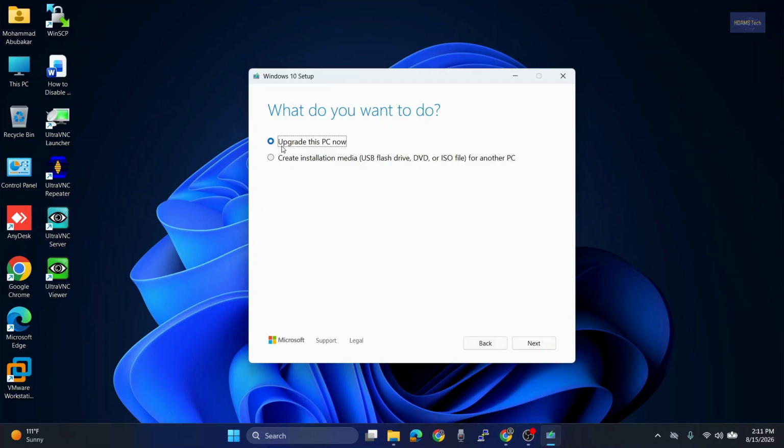You can see here, if your PC is using Windows 10 but the old version 21H2, you can just click here upgrade this PC now, and it will start the process to upgrade your PC from 21H2 to 22H2.